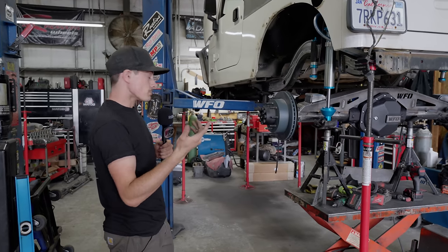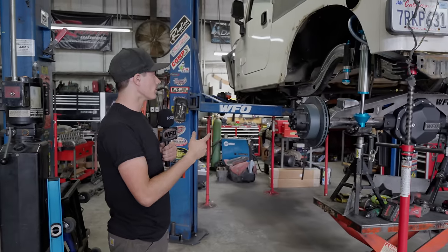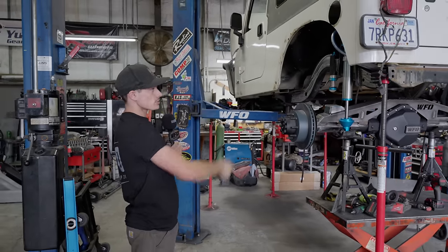Got that all figured out. Pretty much in the rear, all I have left to do is slap a drive line in, set my drive line angle in the rear, put a sway bar in, limit straps and brake lines.